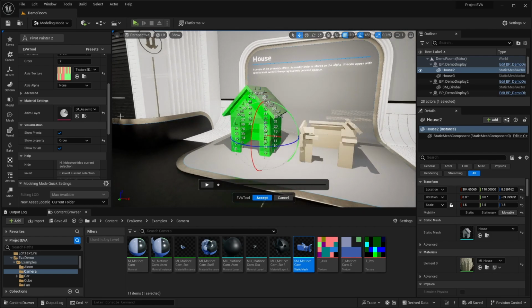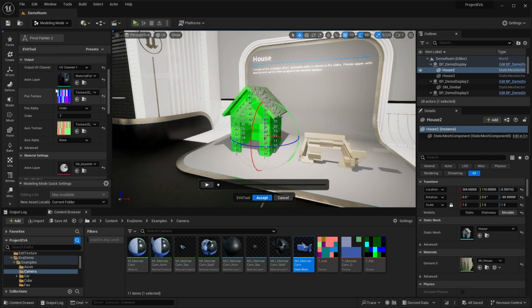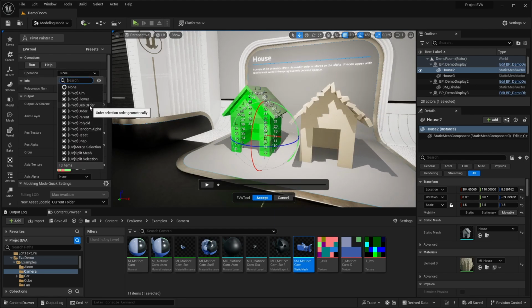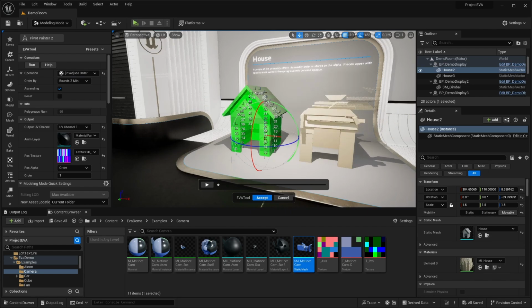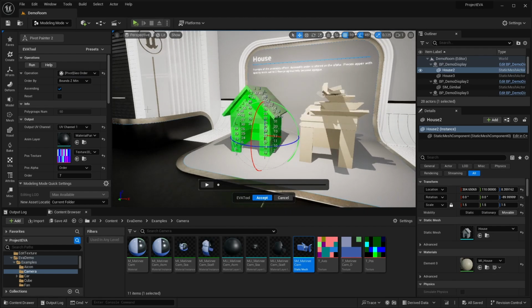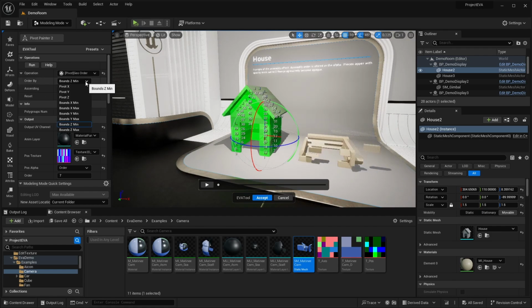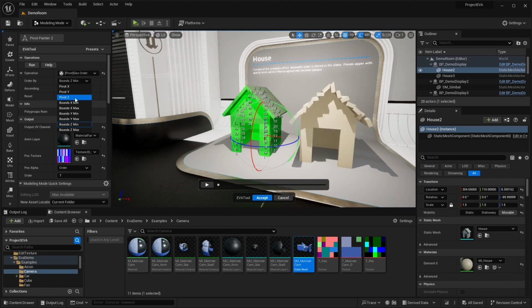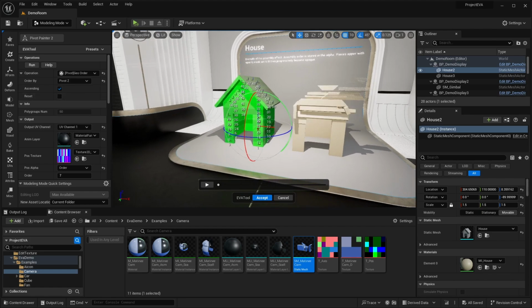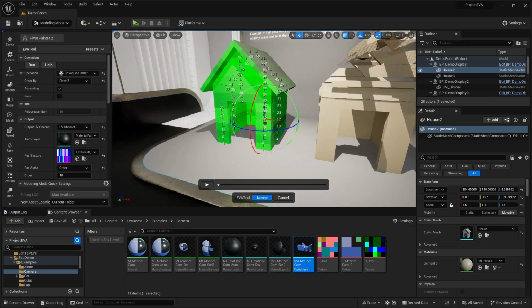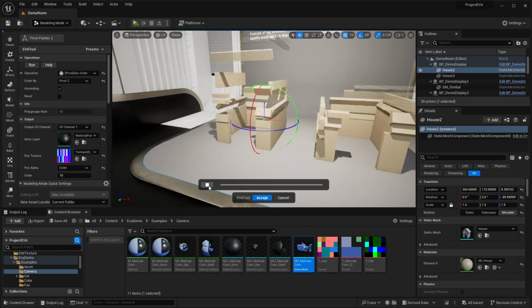If we select everything, we go into operations, and there is a thing called geo order. The geo order will order parts by direction, from top to bottom or from bottom to top, etc. So here we can choose order by bounds z min. Probably we will choose pivot z min, just to give an example. And then I just run it. Well, it changed a little bit, but still it looks okay.